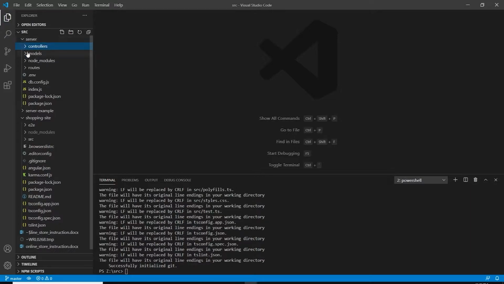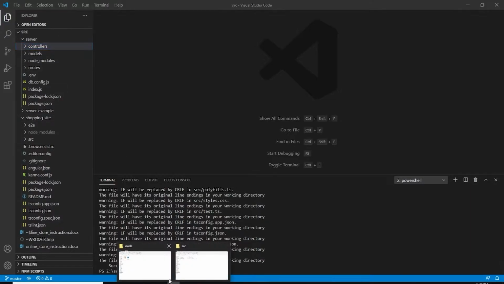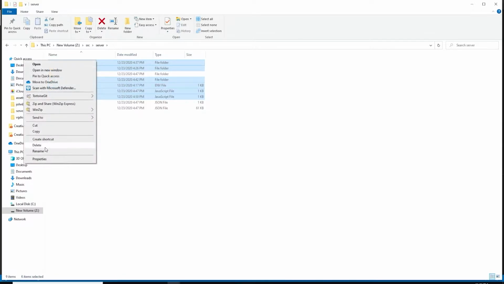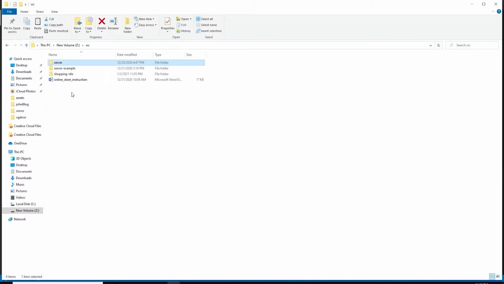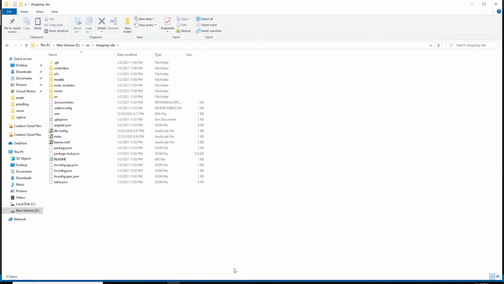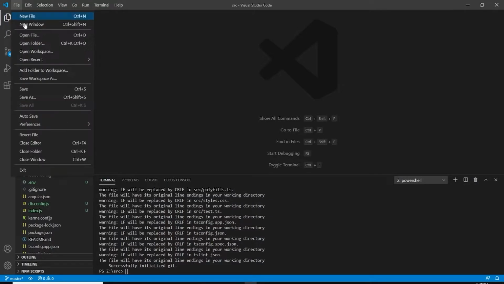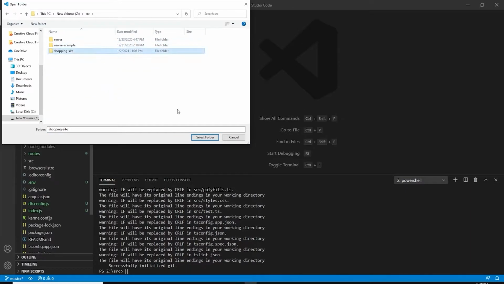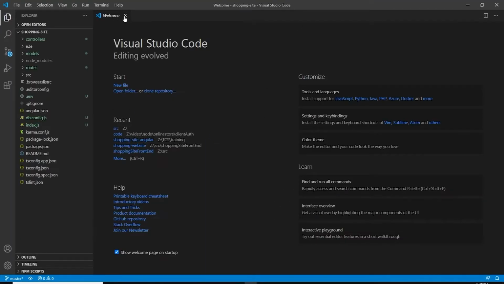We need to import some server files into our new project. So we're going to move the controller, models, routes, environment, config, and index files into our shopping site folder. Then let's go back to Visual Studio Code and open the folder directly under shopping site.